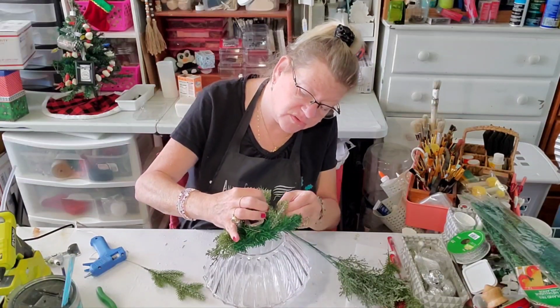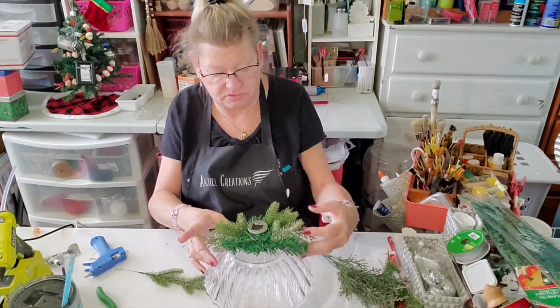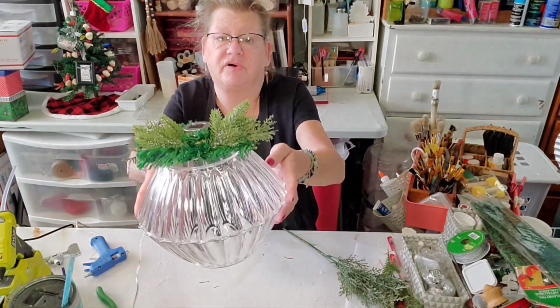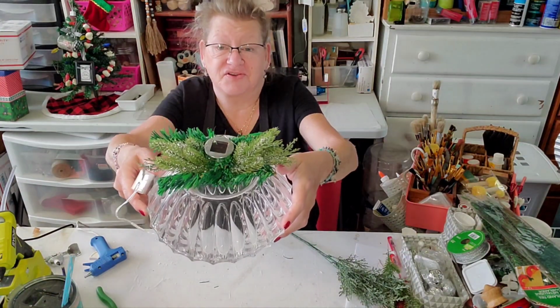That's how you do. See, if you don't like the way it is, you just take it out, trim it up, push it in a little further. So far, this is beautiful. Oops. So far, this is beautiful at the top here.